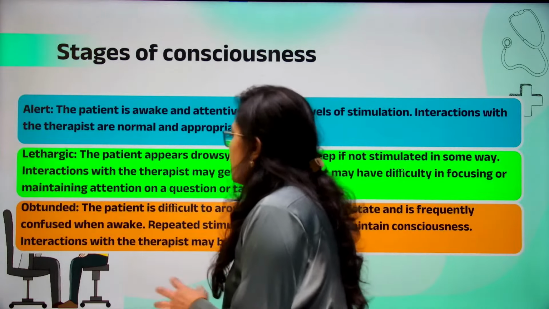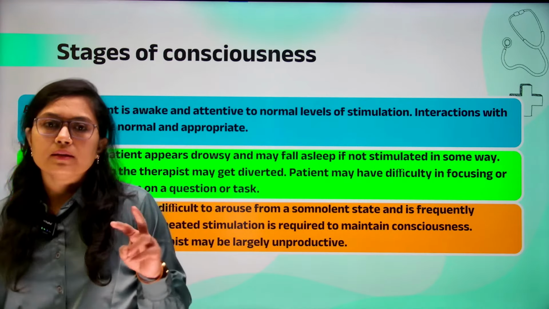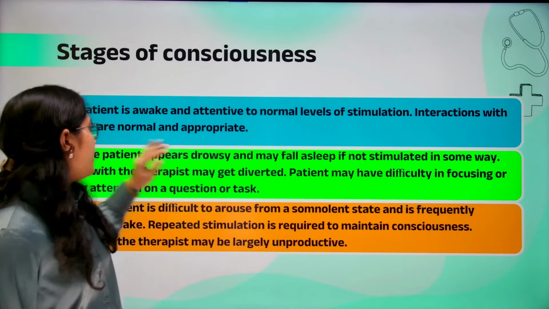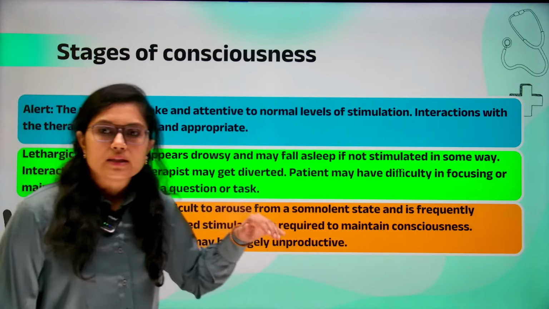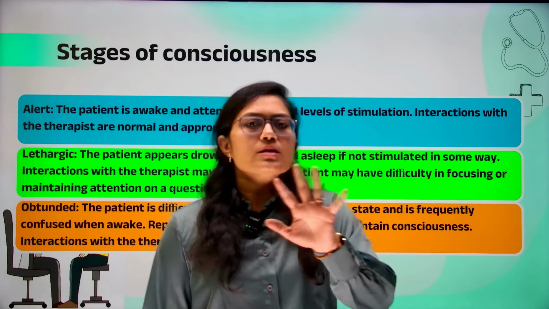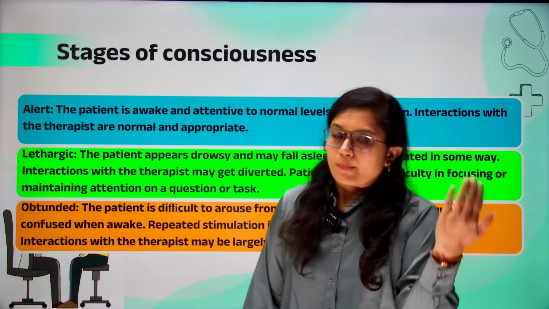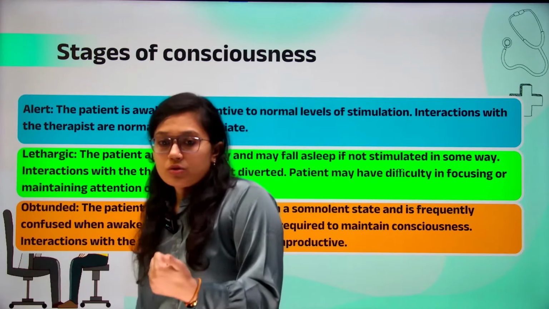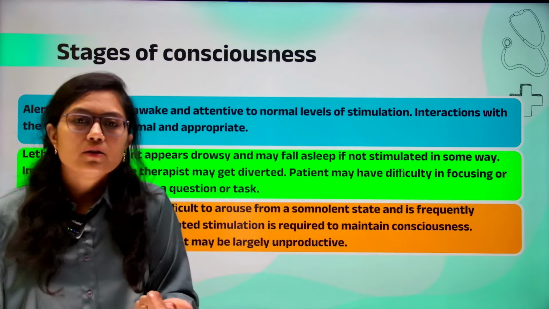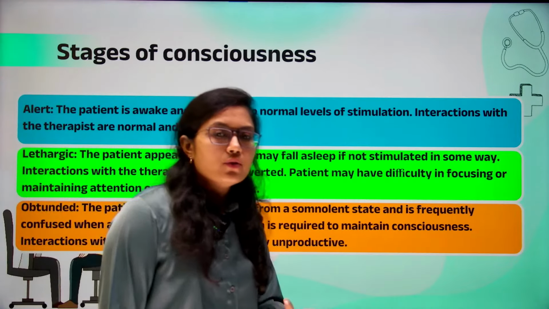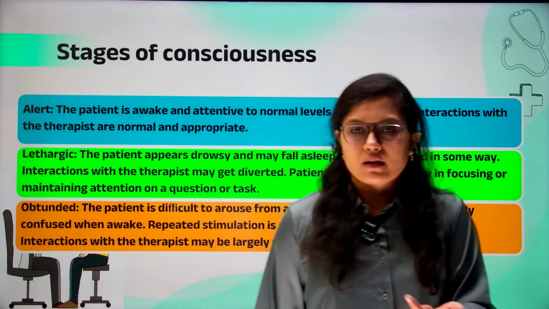So there will be chances the patient is not giving proper answers. So that is obtunded. This is the most common difference between the lethargic and obtunded state. Lethargic is when the patient is able to answer but is drowsy. Obtunded is when the patient is drowsy but also difficult to arouse and also confused whenever awake. Fine.